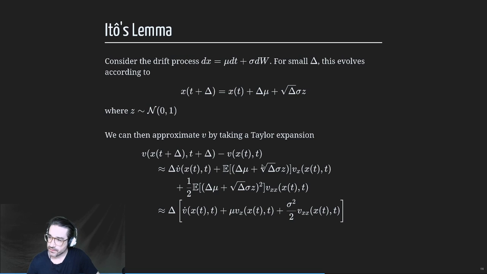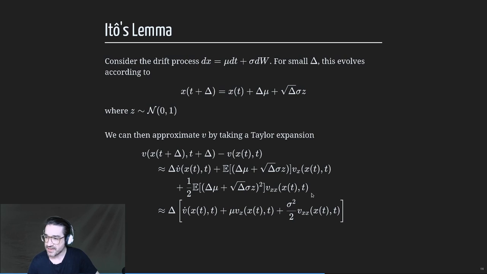I know we're out of time here, but basically the moral of the story is that if you do this Taylor expansion to define the derivative and you only do the first order, it doesn't work. Because you have a square root of delta here, and when you divide, you get a 1 over the square root of delta. If you take the limit, that blows up. But at the same time, z is a standard normal, so it has expectation 0, so when you take its expectation, that's also 0. So when you just do the first order, you will get an answer, but it won't be correct.